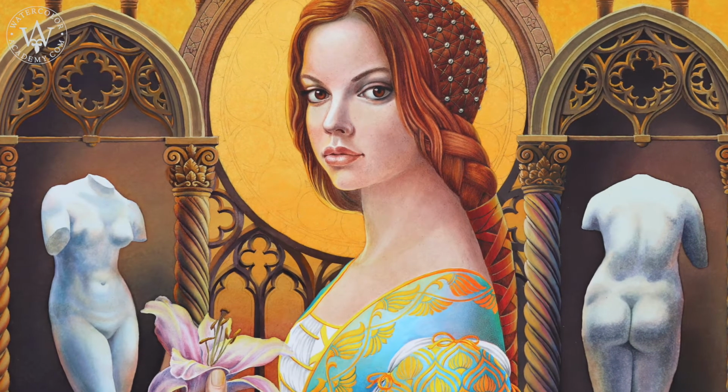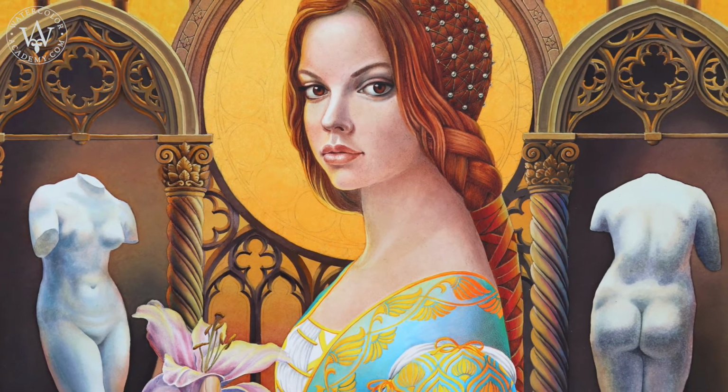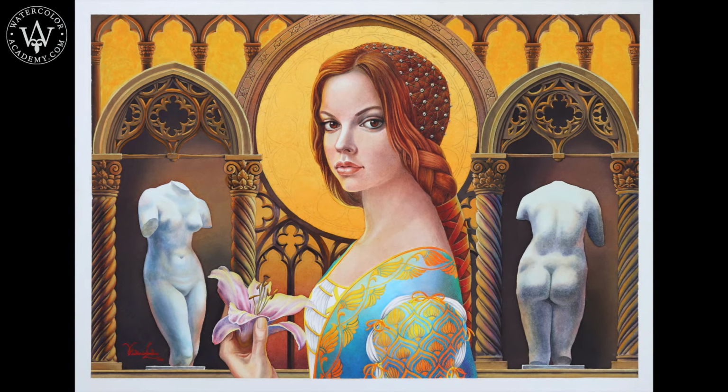This video lesson is special. Here, you will learn how to turn a watercolor painting into a mixed media artwork. I will show you how to do it using the example of this picture.